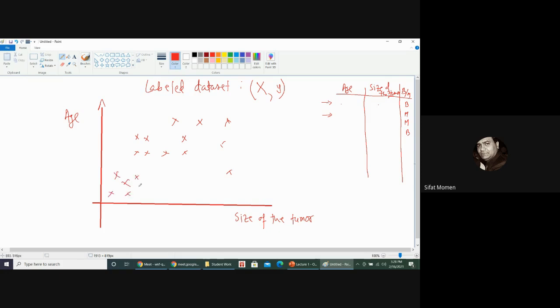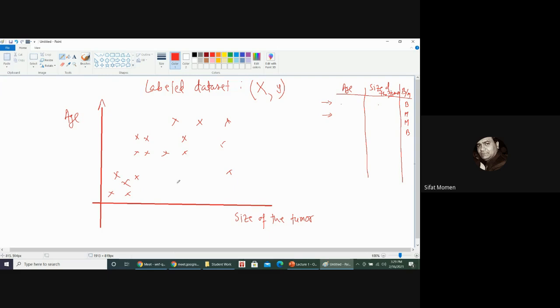What is this data set? Can you tell me? What does it mean? Scattered? No. In this data set, like the example before, some data samples I have marked with a cross and some with a circle. Am I correct? Yes, sir. Okay. Cross maybe means benign and circle maybe malignant, or the other way round. So when I put the cross and circle signs, have I correctly found whether this sample is for a benign tumor or a malignant tumor? Am I correct?